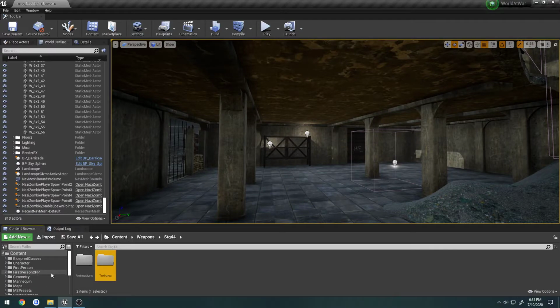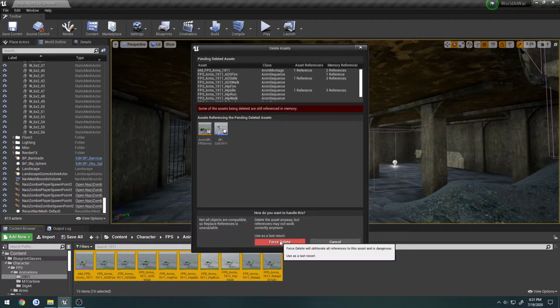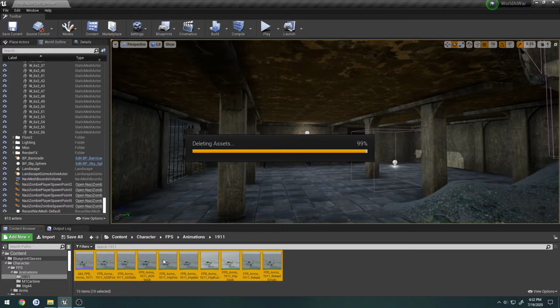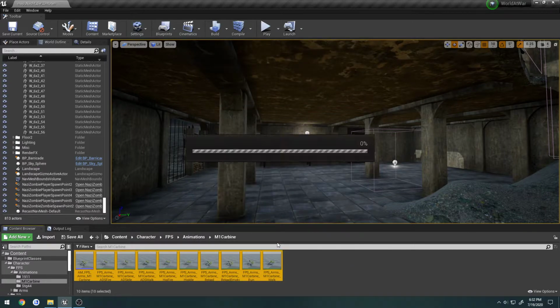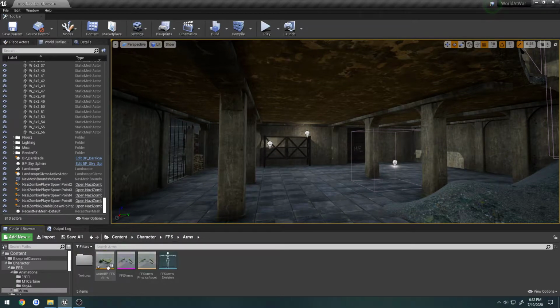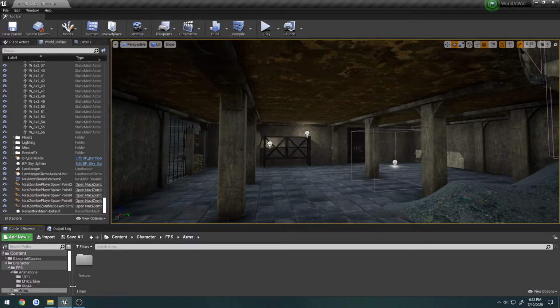Next, we're going to go up to the arms. So character, FPS, animations, 1911. Scrap all of it. Again, there's going to be more animations here because I was testing. Same thing for the M1 Carbine. Go to the arms, delete the arms as well as the animation blueprint. And I think that's everything.